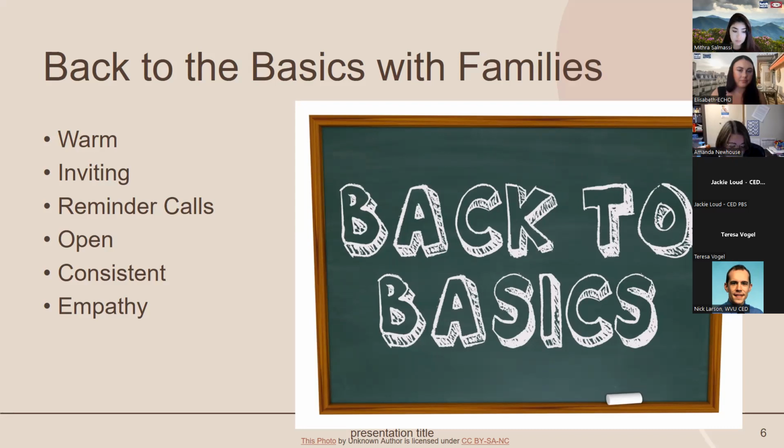I thought this was interesting, but a lot of the times in books and literature that I read, a lot discuss reminder calls and how important that is for families. But here's the reality if you think about it, our no-show policy is 3 no-shows and then they go back on the waiting list. And I have a hard time with that for families because they're complex. Families are super complex. They got a lot going on.